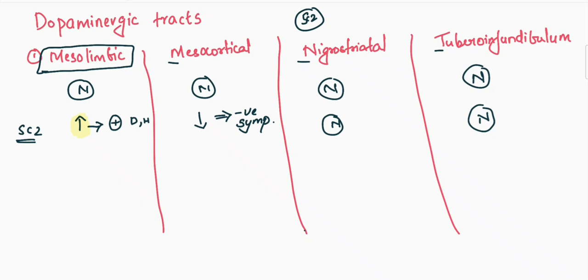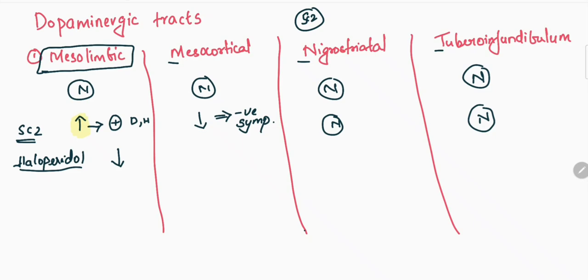So initially we wanted to treat this condition, and we just knew that in the mesolimbic tract the dopamine levels are increased. This is all that we knew about schizophrenia, so we came up with a drug to block the dopamine. We don't want dopamine to increase so much in the mesolimbic tract, so we came up with a drug which blocks the dopamine, and that drug is called haloperidol. It is a dopamine antagonist. What does it do? It worked well in the mesolimbic tract. The dopamine in the mesolimbic tract decreased, so the doctors were very happy.